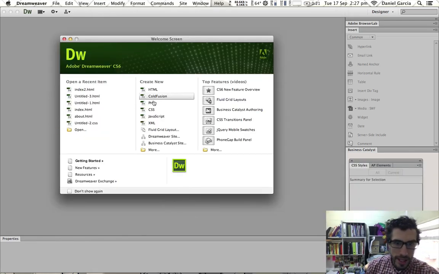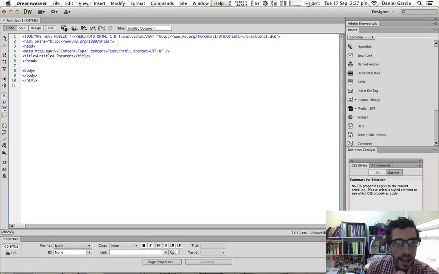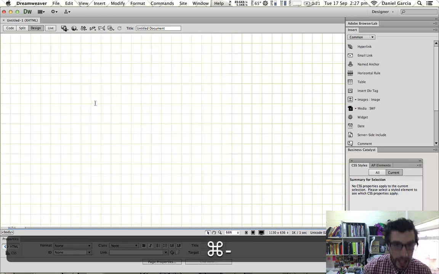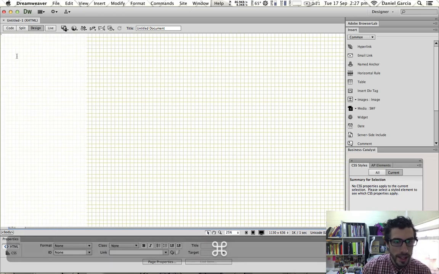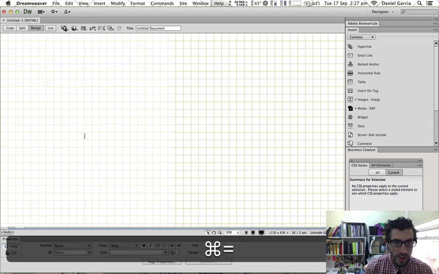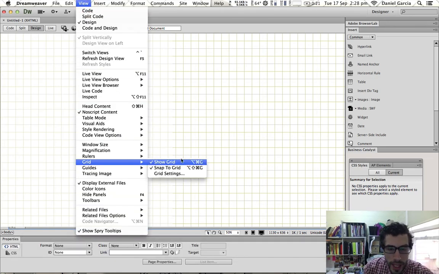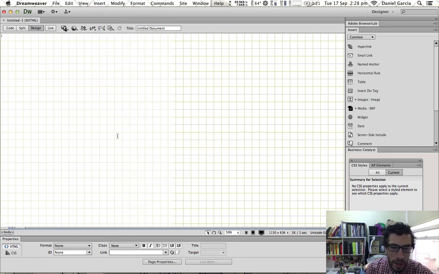So let's just start some new HTML, and off we go. I'm just going to go into the design view here. I will zoom out a touch. All right, and you can see there's our page over there. I've got a grid set up, so if you go into your view, into your grid here, you can show your grid and you can snap to grid as well. I just like it. It's easy to make those boxes and snap them across.